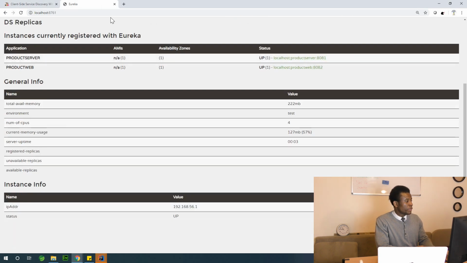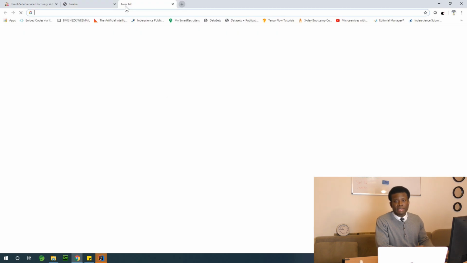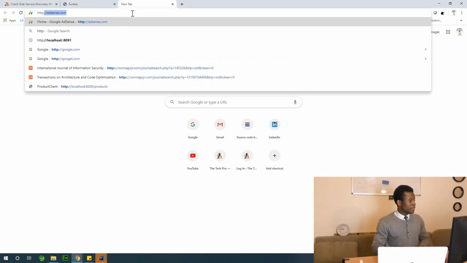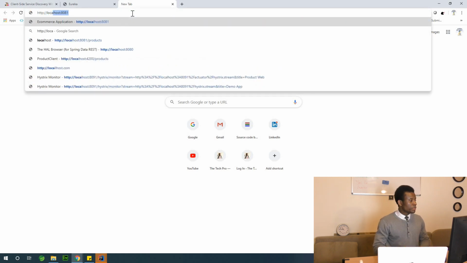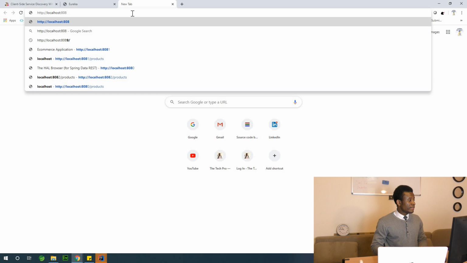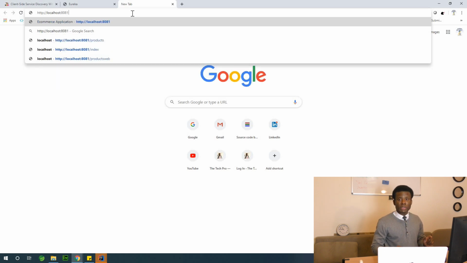And at this point, we can now access the product. We can now access, for instance, HTTP localhost at 8081. If I go to 8081, of course, this is the server. I'm going to go to product.